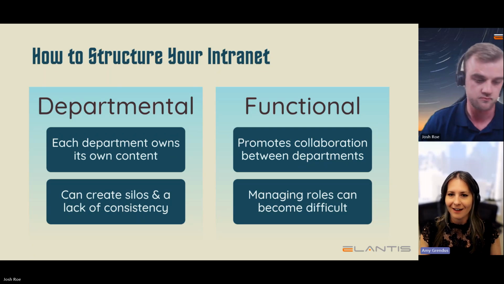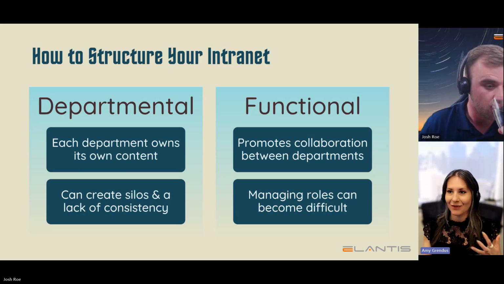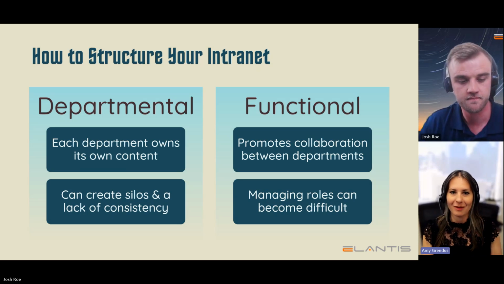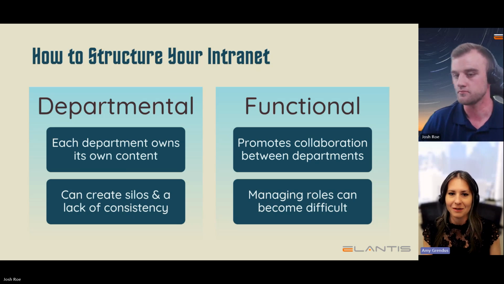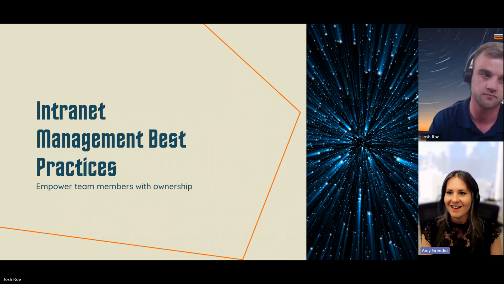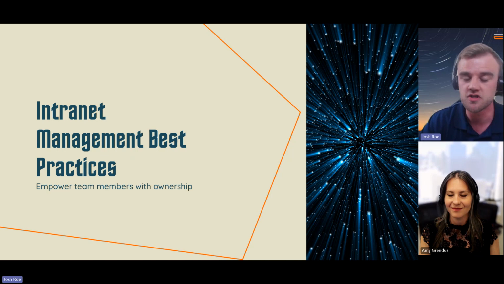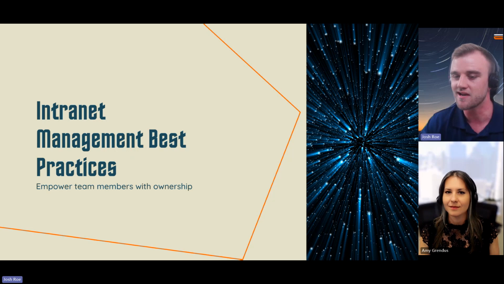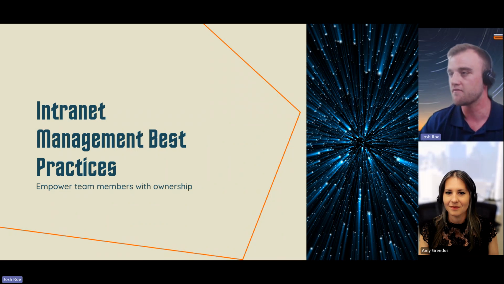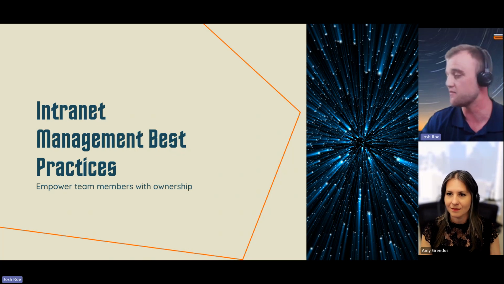So we work with lots of clients who have intranets, and for whatever reason, they're just not working for them. Maybe the content is outdated, they're difficult to manage, users aren't engaged. So can you share your best tips for managing an intranet? Yeah, absolutely. The overarching bit of advice I would give is get your teams and departments to manage their own content and permissions. That might sound a bit crazy, but it's going to take a lot of the strain off your IT team. If they have the tools to be able to manage those sorts of things, then it's going to benefit you in the long run.